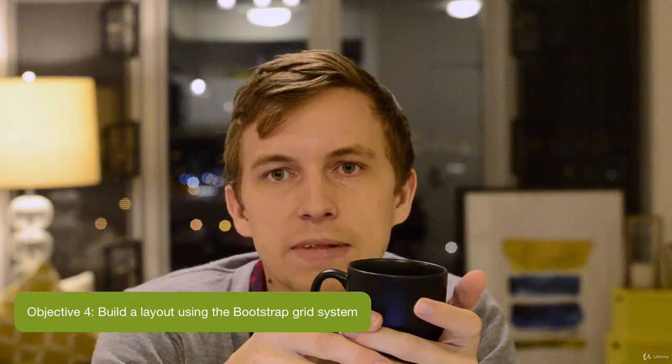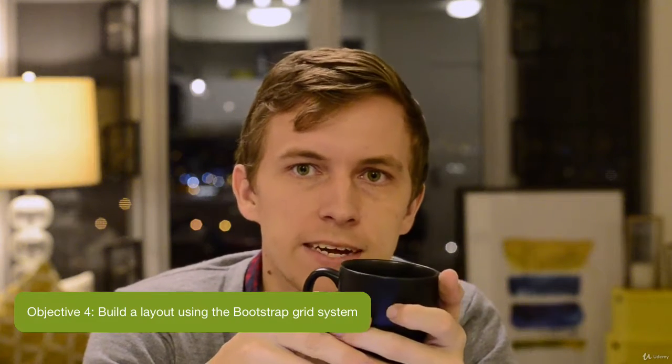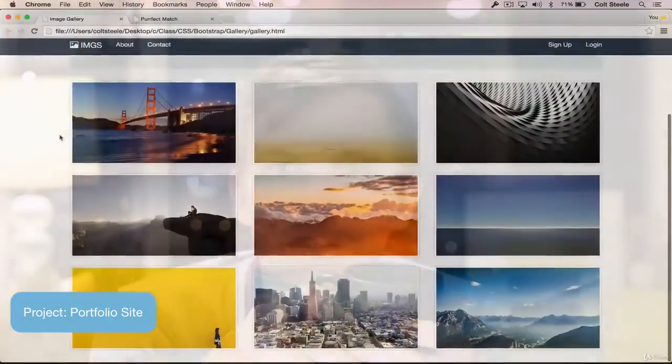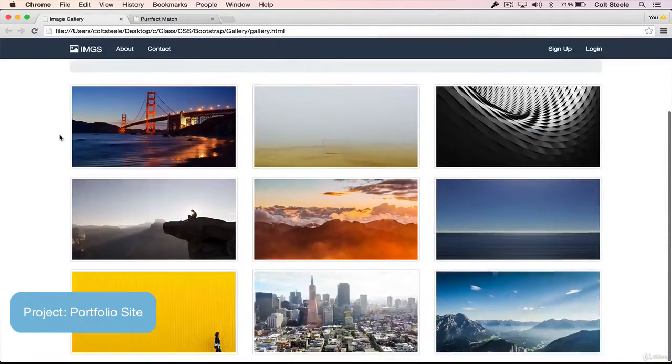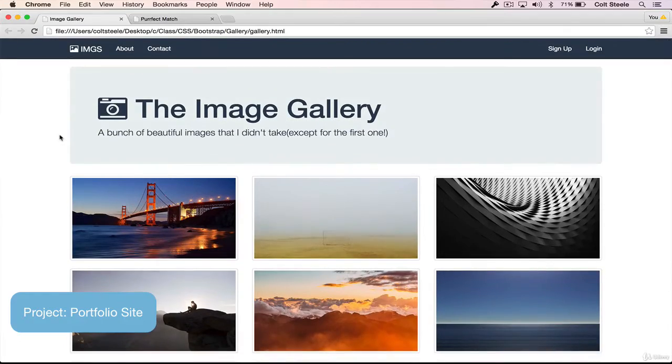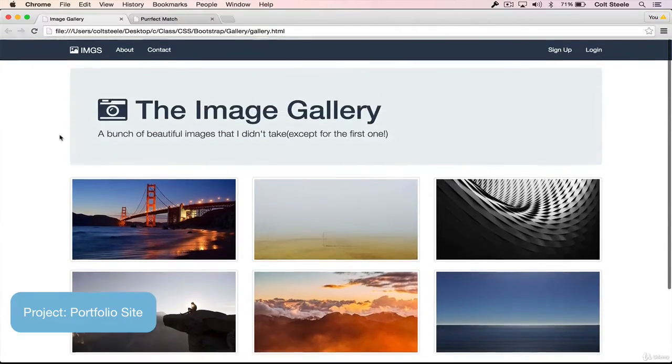And we'll spend a lot of time on that one because there's a lot to know about the grid. We'll have a few videos devoted to it, as well as the final 2 projects. So the first project will be a Bootstrap-based image gallery, just like we did in the last unit where we made an image gallery, but this will be using Bootstrap. And I'm doing that really so you can compare the 2 experiences, see how easy it is to create something without Bootstrap, and then how easy it is to do it with Bootstrap.